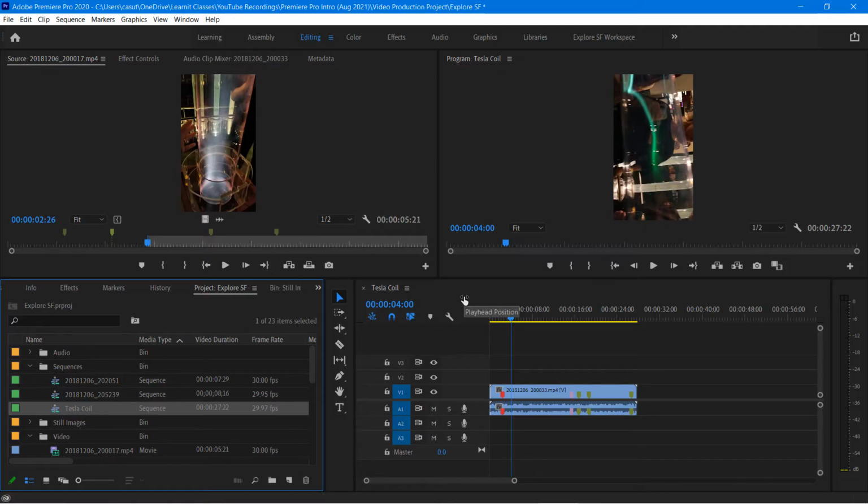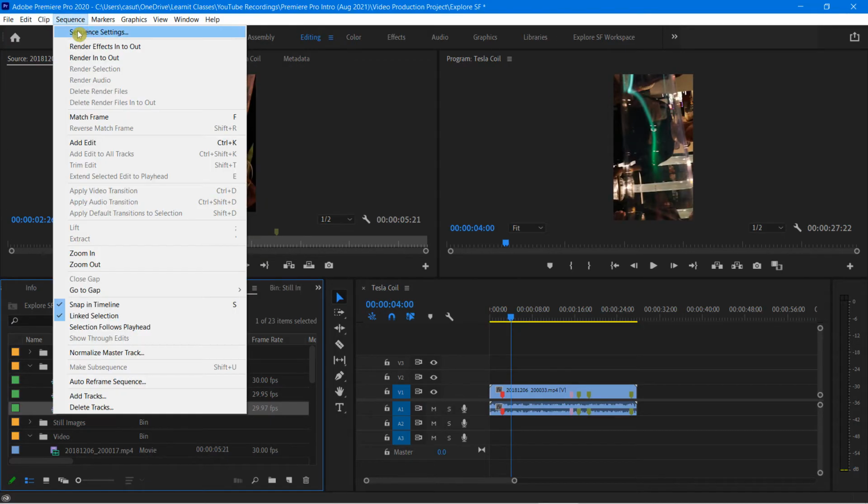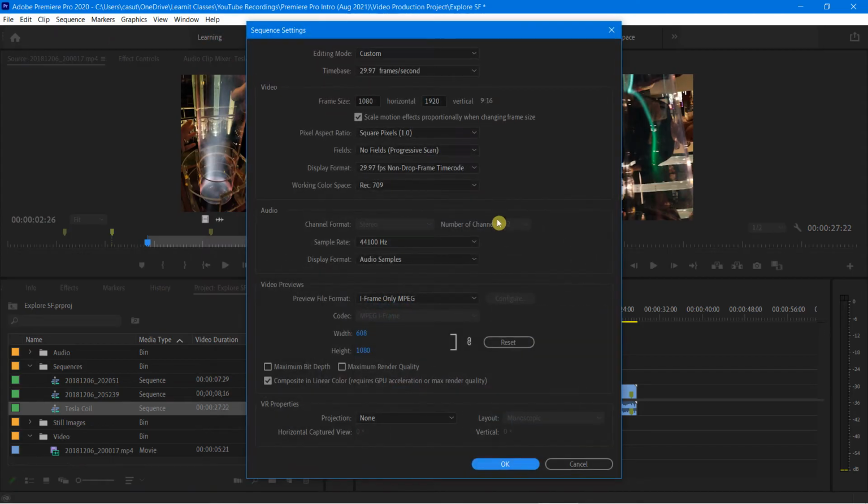Now, I'm going to leave you with this one little bit before we start getting a little deeper into timelines: we might want to know what our sequence settings are. That's going to be important when you're working with certain types of needs in terms of your frame rate and resolution and things like that. So if you go over to this sequence menu up on top and click on that, you're going to see your sequence settings. Click on that, and you can see there's a lot of information about my sequences.